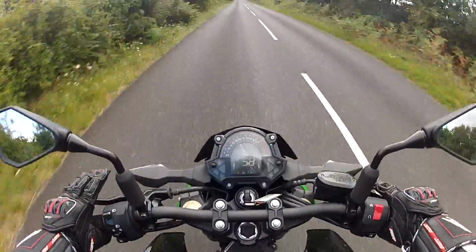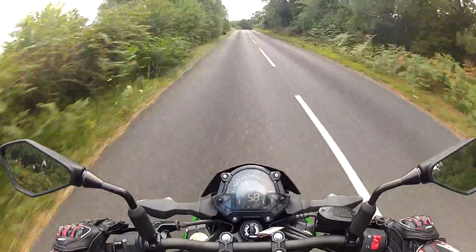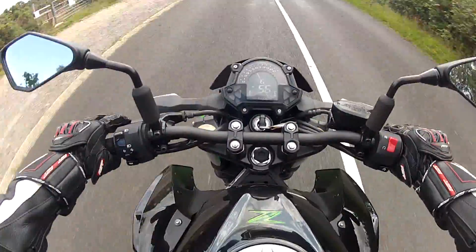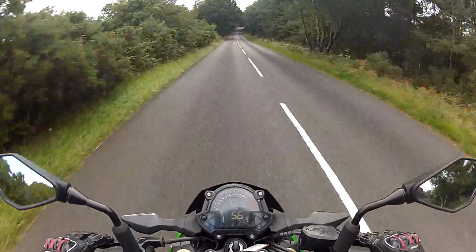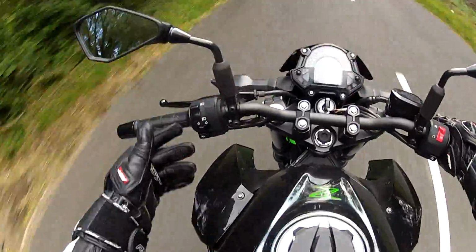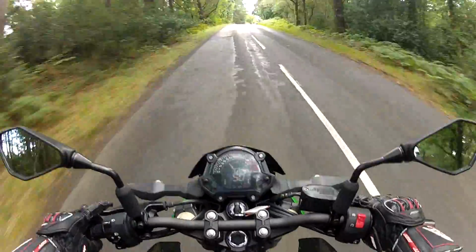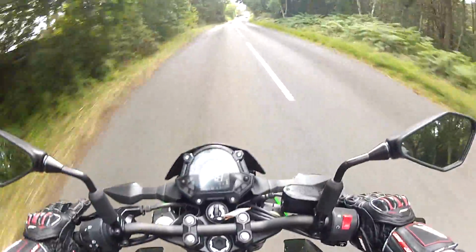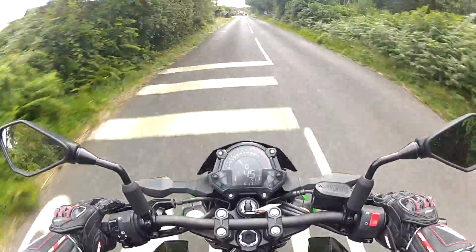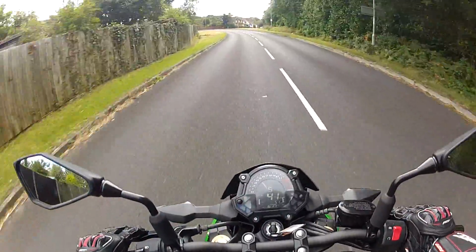So no quick shifter or any fancy electronics on this bike. Obviously it's built to a price, but the fit and finish on it seems very nice. It's a nice quality piece of kit, this. All the switchgear feels very nice. It's very tactile. It's all very similar to my Ninja 636. Got your headlight flasher, high and low beam, turn indicators, horn, kill switch, starter. It's all very nice, easy to use controls.